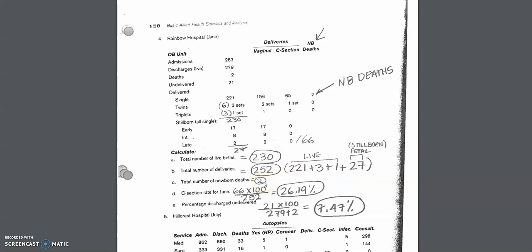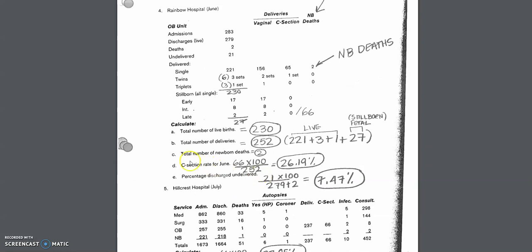C is kind of a random question that asks you for the total number of newborn deaths, and it actually would have been a better question if this number right here wouldn't have been 2. You know, they're testing your ability to read in the column and to know this is the mother's information and here's the newborn information. So newborn deaths, that's why I have some arrows drawn over here. If you pulled from here, you got it right because it still said 2, but this is OB unit, not newborn. Little trickery there from your worksheet.